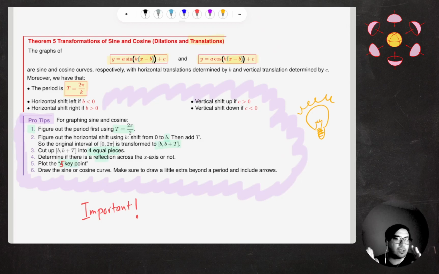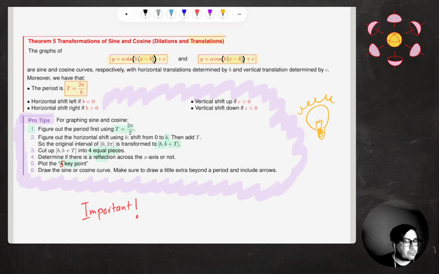So you don't stretch it, you just take the full shape and move it to the left or to the right. These are what we call rigid motions in math, because they're not changing the graph shape. The stretching does change the shape, right? Instead of a really nice wave, you have a really quick one.